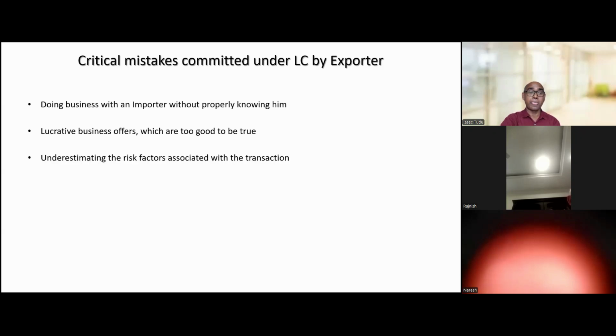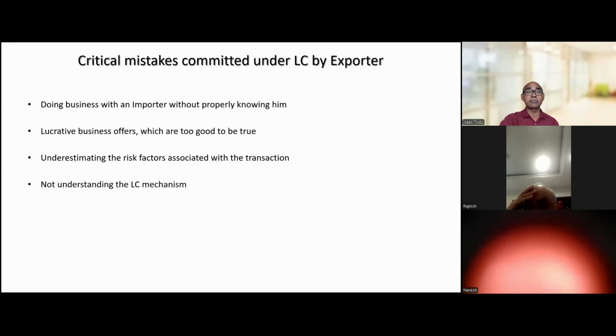Need to be careful. Understanding the risk factors associated with your transaction is very important, because I always believe that you definitely need to do the export business, but you also need to mitigate the risk. When you do any transaction, the payment terms are meant for that. You mitigate the risk when you go for advance payment. So you 100% mitigate the risk. You have already got the payment in advance, and only then you do the shipment, right?